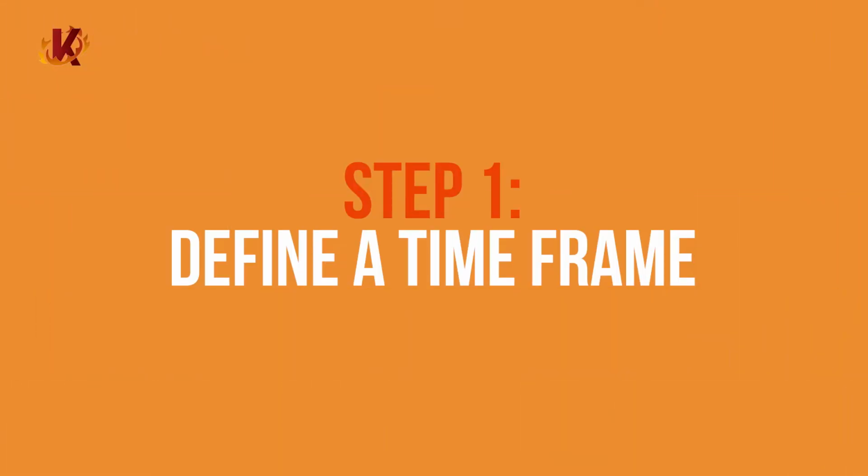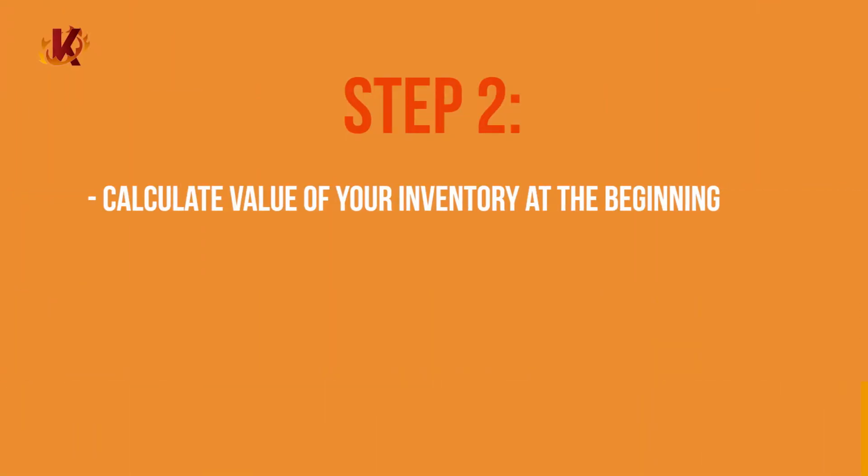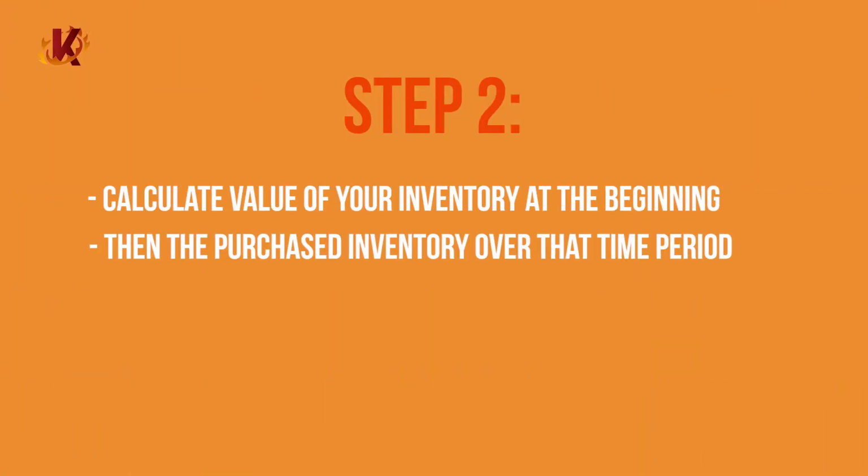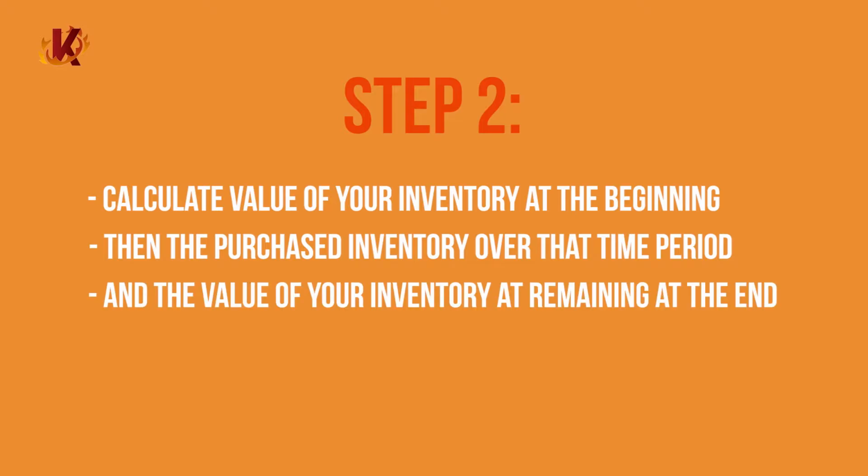Start by defining the time frame of your cost analysis. Typically, a larger time frame offers a more accurate portrait, unless you have a seasonal business with large ebbs and flows to sales. Once a time frame is decided upon, let's say April 1st to June 30th for our example, look at the value of your beginning inventory, how much inventory you purchased, and the value of your ending inventory.